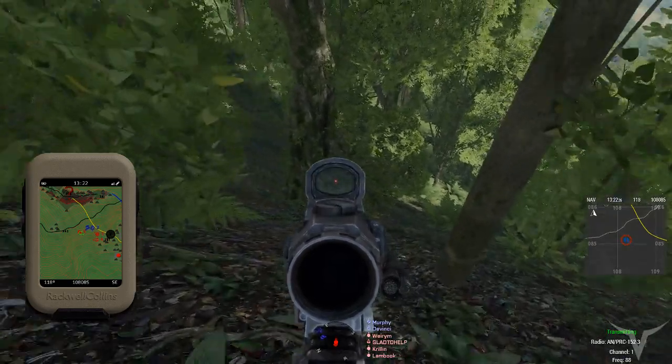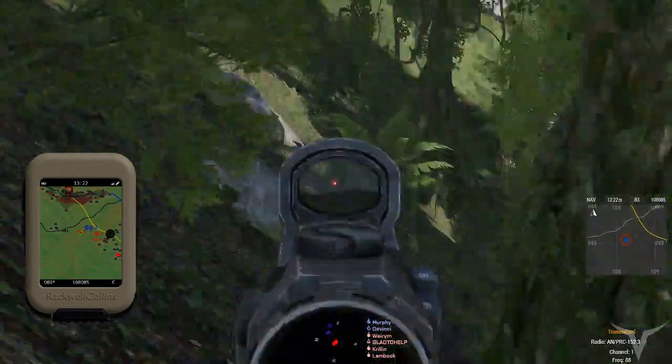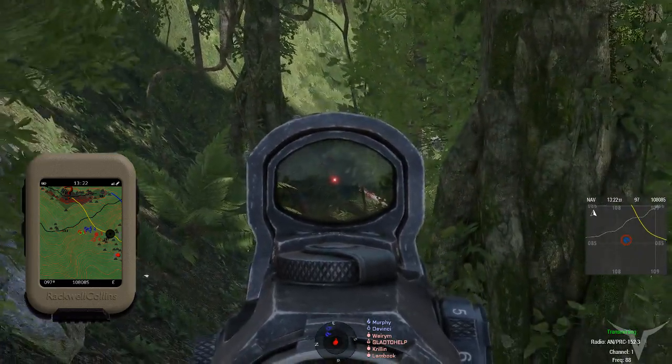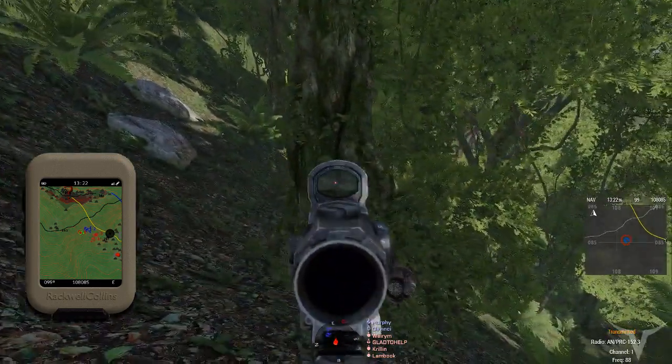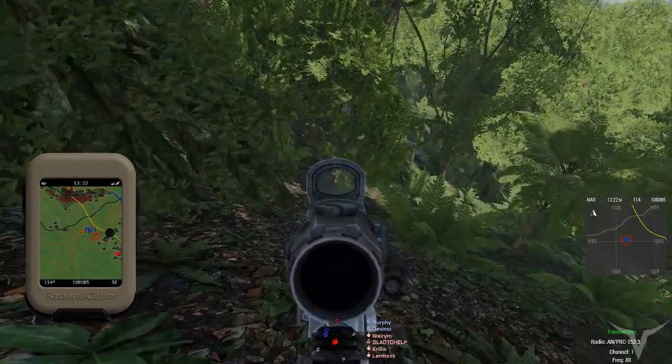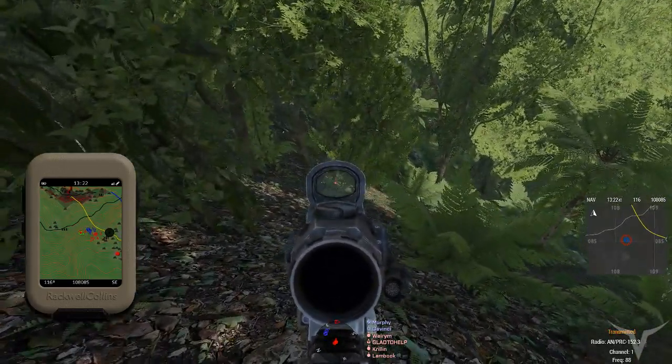Were they down in the clearing here somewhere? Yeah, they're in this little valley ditch thing. Oh, yep, seen. I've got eyes on the bodies now. I think we're clear. Yeah, I think we're clear. All right, in that case, let's keep pushing east.